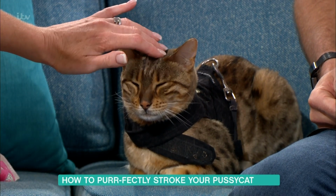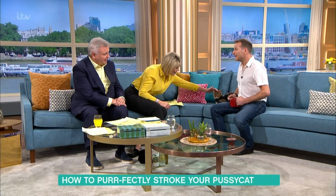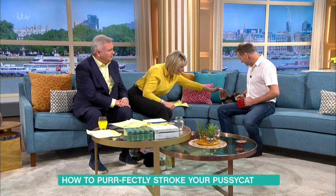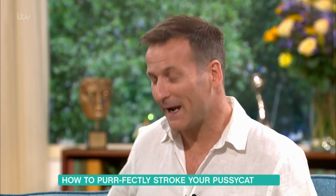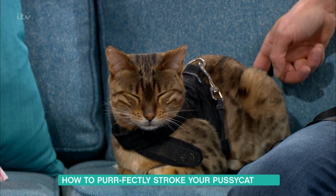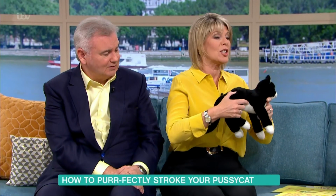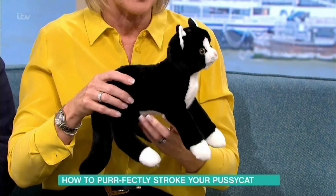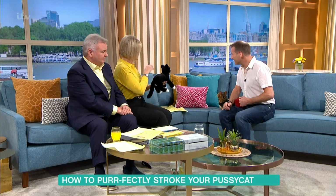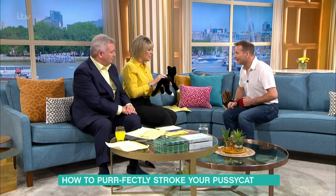So you've concentrated on the head and the facial glands, but I'm sure there are glands everywhere from which they secrete scent. There is a sweet spot just at the back of the tail when they're standing up. If you give him a little scratch just there. Should we demonstrate? I've got a stand-in Barry. We were worried about Barry, because sometimes he keeps seeing something. He's watching the Thames going past there. I think it's the pigeons. Sometimes they're not as comfortable as he is.